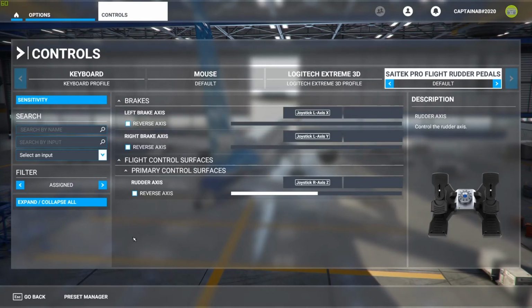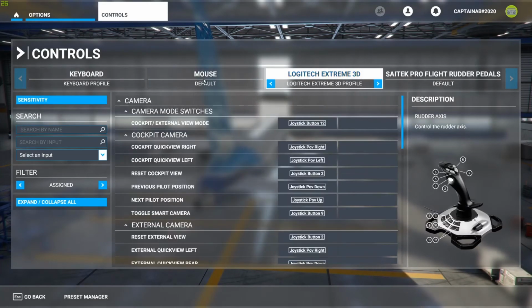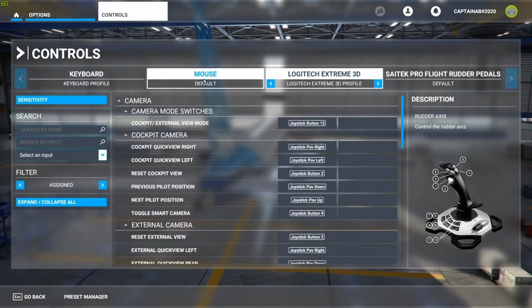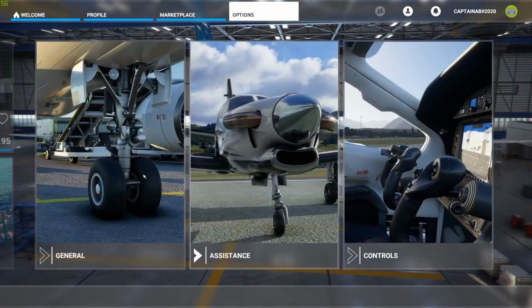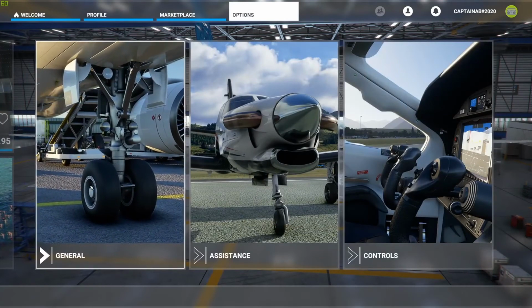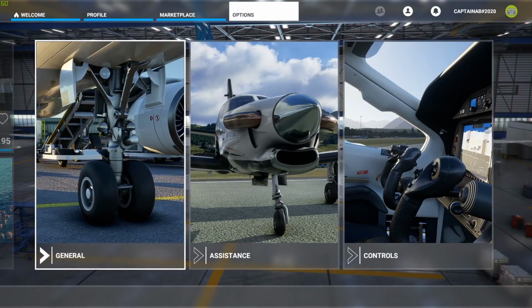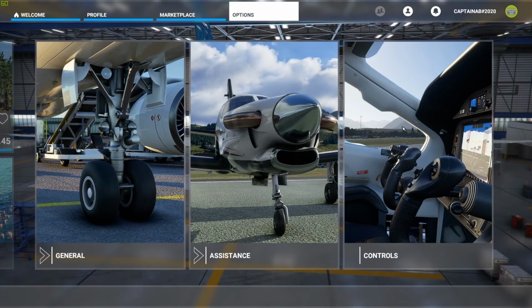Once you're done with that, I didn't change anything in this video, so I'll go back. That is how you basically set up your controls. I suggest that you get a feel for what you like, especially if you are new to the flight simulation hobby. So get a feel about how you're going to fly. Also, you can launch your flight and change your camera settings. So what I'm going to do now is hop into a flight. I'm going to show you how you can change your camera settings during the flight, and the sound. So, see you in a bit.